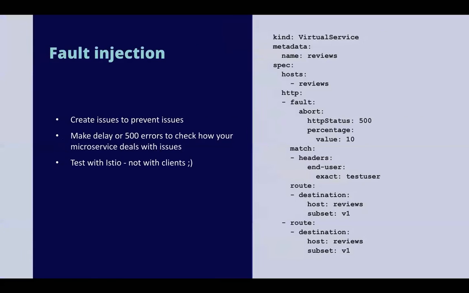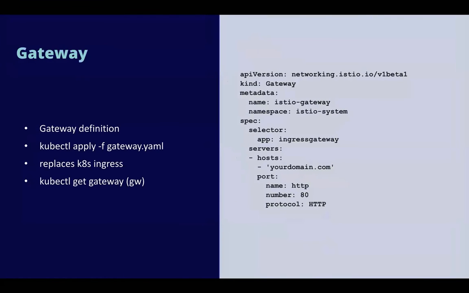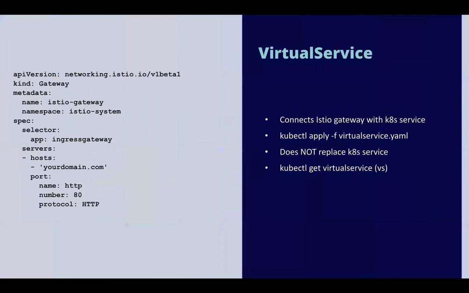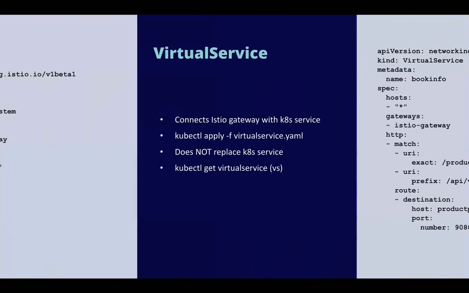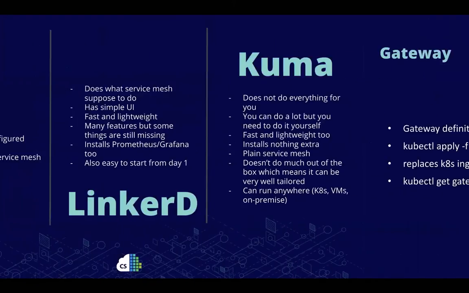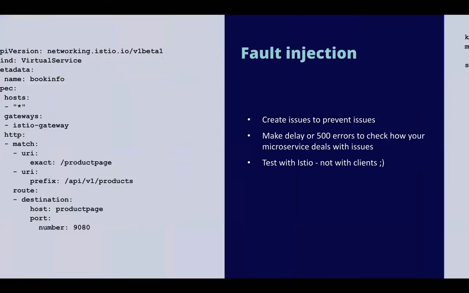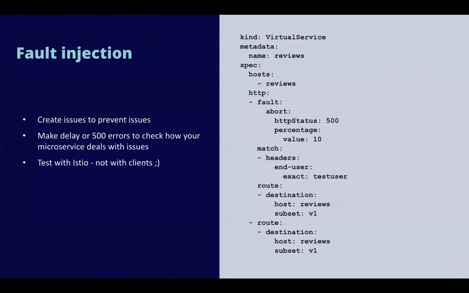So these were just 3 examples of custom resource definitions from Istio. There are 21 of them, as far as I remember correctly. But basically, these are the three most used that you will touch the most. Maybe not fault injection, but destination rule. But the overall idea is that no matter which service mesh you choose, usually the work will look like that. So you need to learn basically all the resources from the specific service mesh and what they do, and then you just deploy them, edit them, and so on.